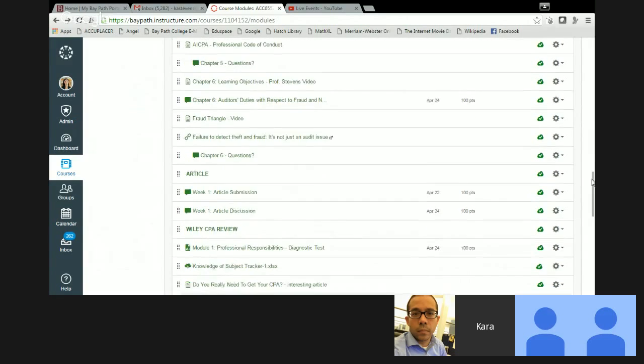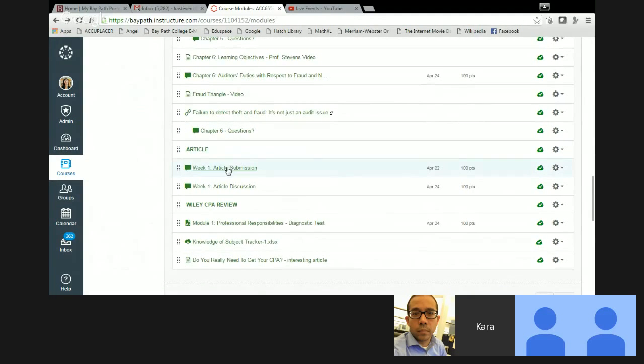And then when you get into your articles, here's where you're going to post your article submission. There's nothing more in here than really just saying post it here. This is where you'll read the other students' articles. And then in this format is where you'll add your discussion. So the discussion can be one Word document that you're submitting with the 5 articles that you've discussed. So again, you're posting your own submission here. You're reading through 5 different articles, and here's where you're posting the discussion in one Word format.